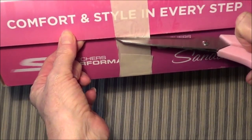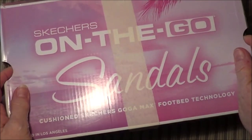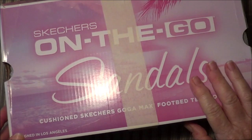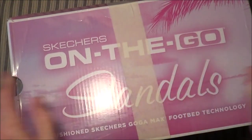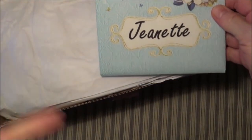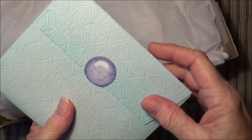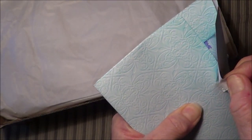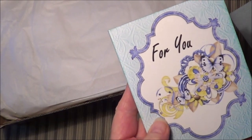I wonder what could be in here. She contacted me yesterday and said she had sent a little package — she was cleaning some things out and thought I might be interested in a few things to alter. Robin does some beautiful printables; all her address labels and things are done that way. It's really pretty. She sent me a lovely little card — 'Hugs Robin, made with love.' And this is a printable — it's such a good idea. My printer is out of ink so I can't print anything at the moment.